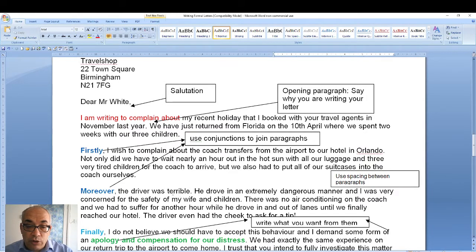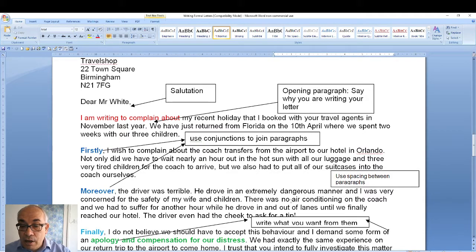Of course, it's not good to use "terrible." You can say that the driver was not driving properly, maybe. But sometimes when you are so angry and you write one letter and another letter and another letter, and they don't do anything, you can use a different tone. I will show you this in a second video on useful expressions in formal letter writing and how you can use different words. I'll complete.